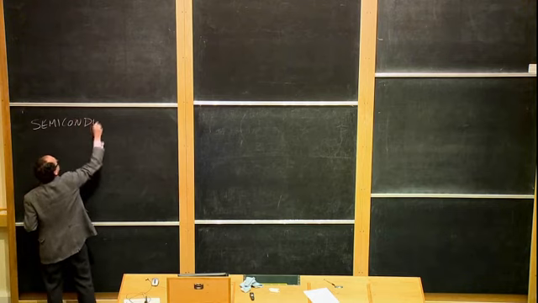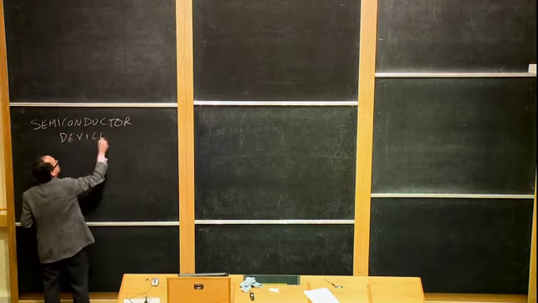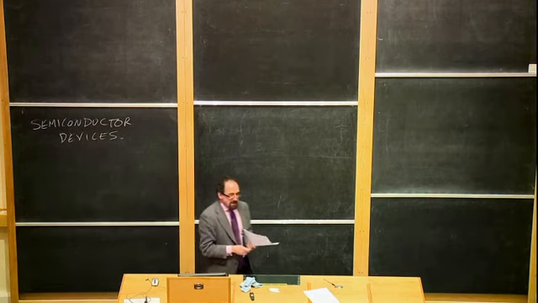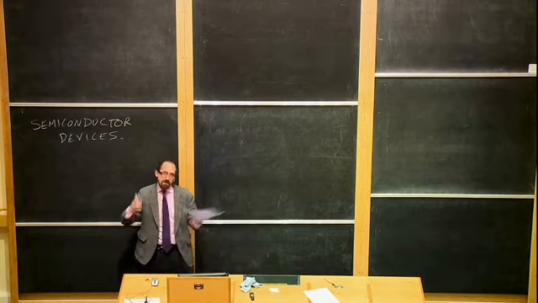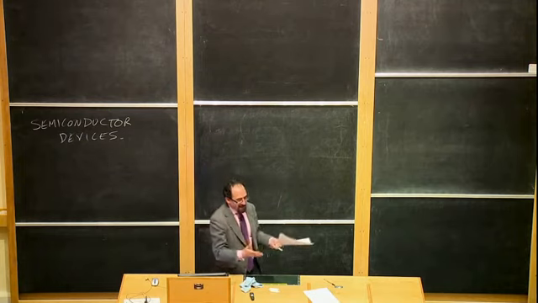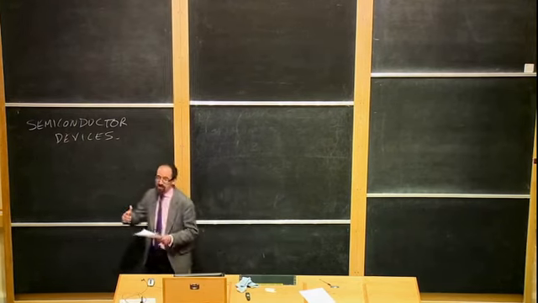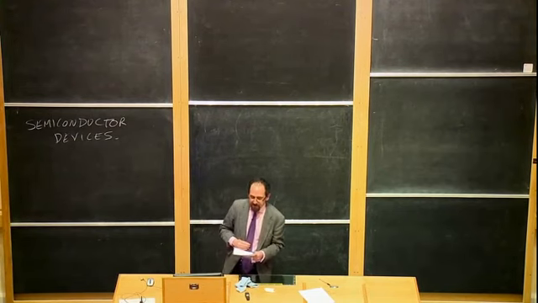Semiconductor devices, which is in some way the crowning glory of the entire field of condensed matter physics. It's because we can make semiconductor devices that we can build things like computers, cell phones, iPads, and all these other things that we take for granted and that completely change the way we live these days. It's all because we understand semiconductor physics extremely well.